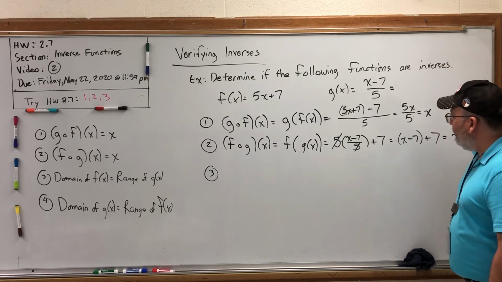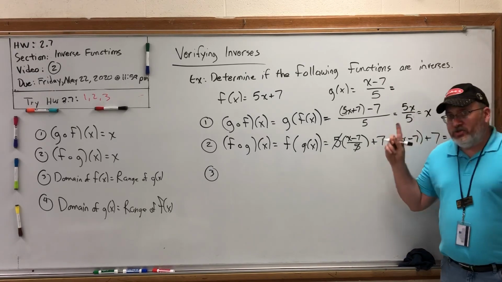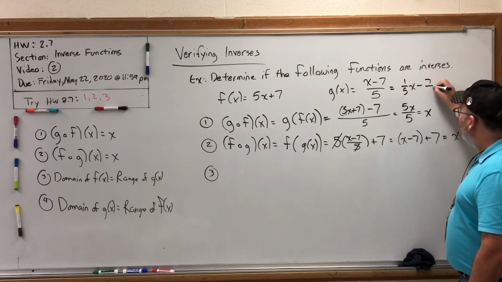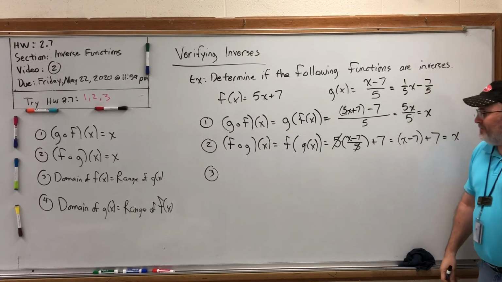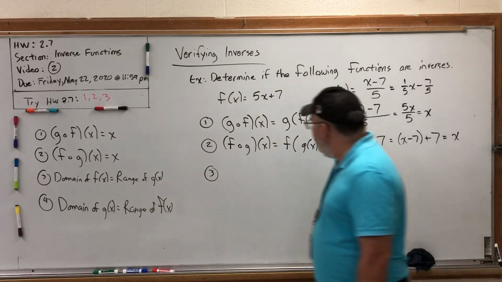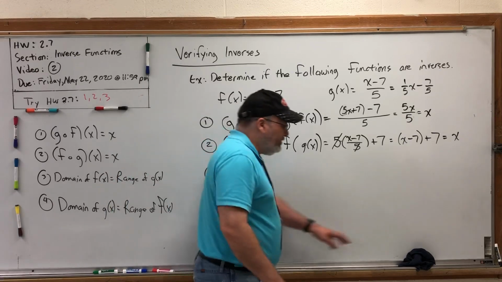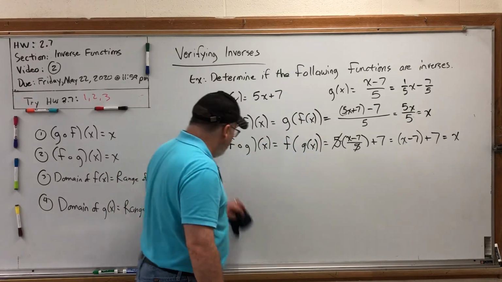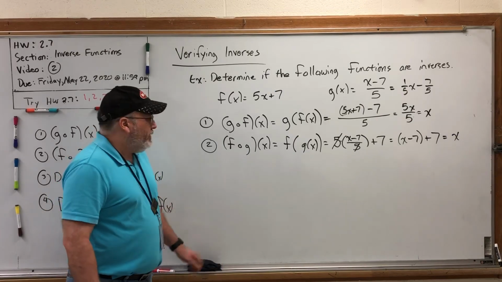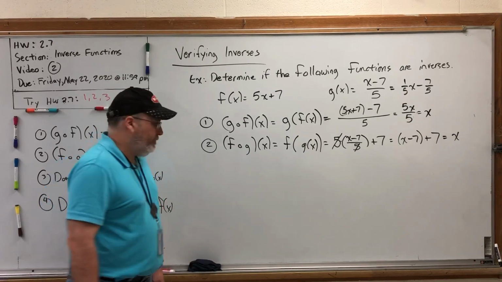In fact, it's a linear function, because if I split this into 2 fractions, I can write it as 1/5 x minus 7/5. So not only is it a linear function, I know its slope and y-intercept. So how can we get the domain and range off of a function when all we've talked about is pulling its domain out? Answer, sketch its graph.